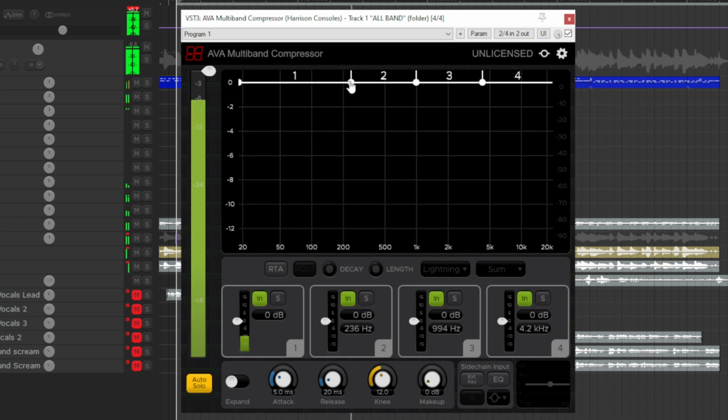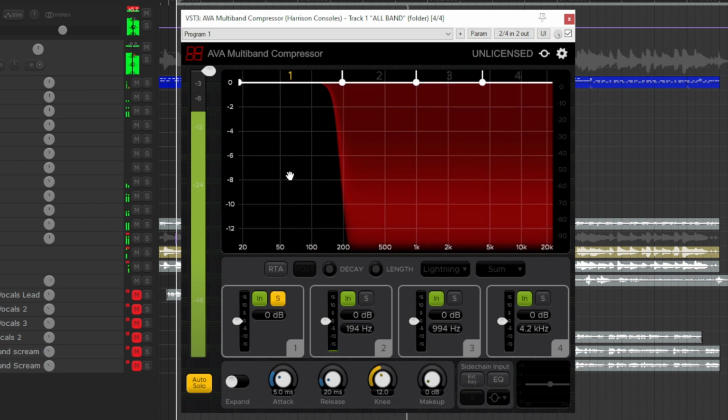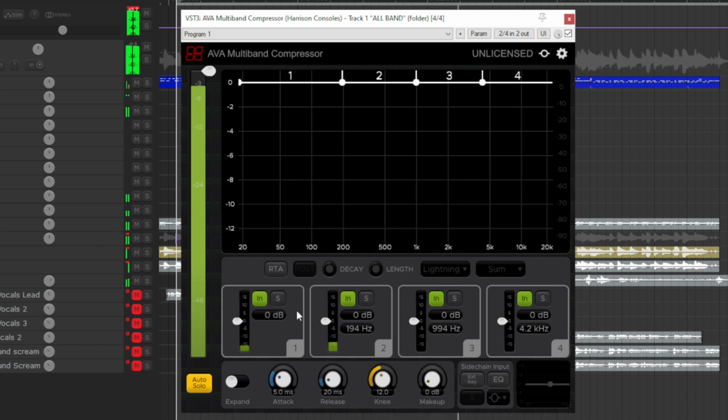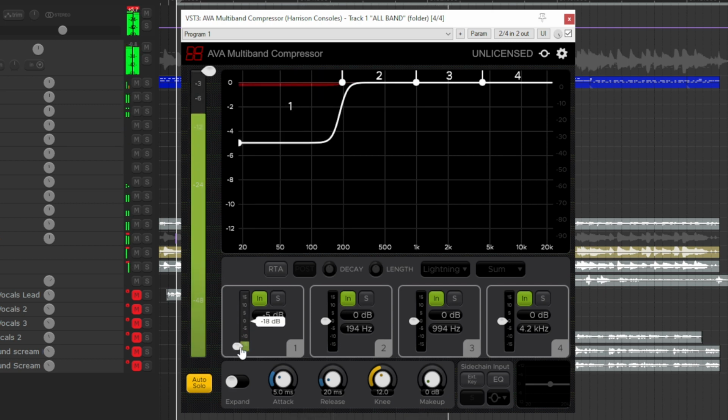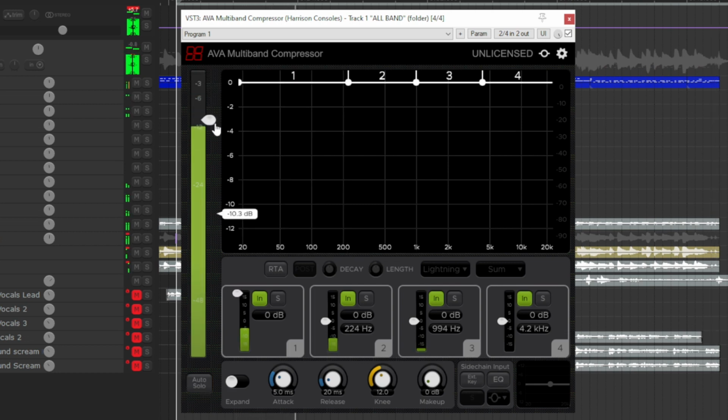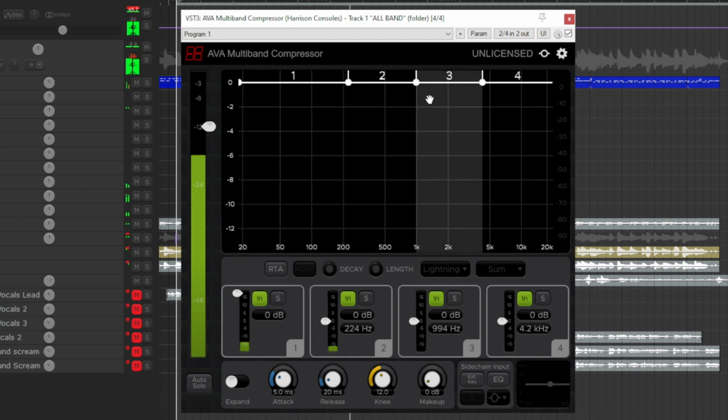You can choose the frequency range. You can solo it like this, just clicking on it or clicking on here. You can enable or disable the band with this green button. This is the threshold, and you're gonna start lowering here. You're gonna start to notice the compression going on. For instance, here we have at the most 1 decibel maybe, and if you lower the threshold, of course, it will compress a bit more. You have also attack, release, and knee. And of course the makeup control. You have also the options to select sidechain with this control. You have this master threshold control that will start to introduce compression to all of the bands at a time.